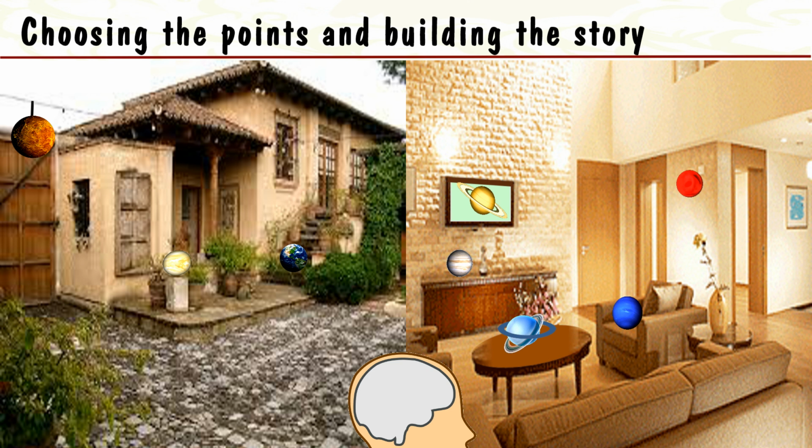Interestingly, this method also has the capability to find the position even when asked randomly. Suppose I ask what comes after Saturn? My imagination will immediately go to the center table in the room and I will visualize Uranus being placed there. If someone asks what is before Saturn, I can easily traverse in the reverse order and visualize the Jupiter moving back and forth on the cupboard beneath the TV. This is incredible, isn't it?